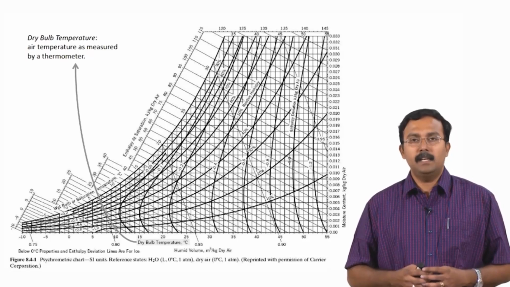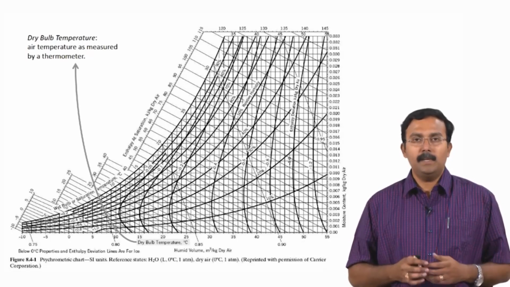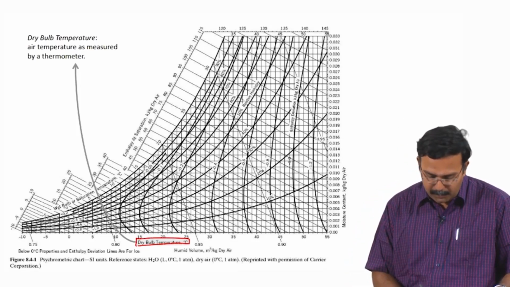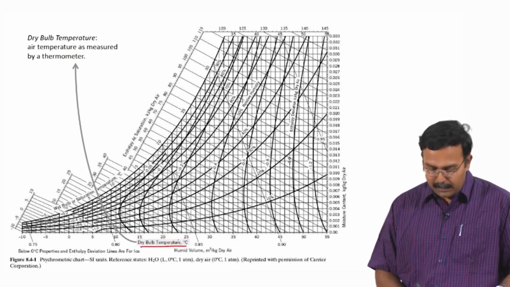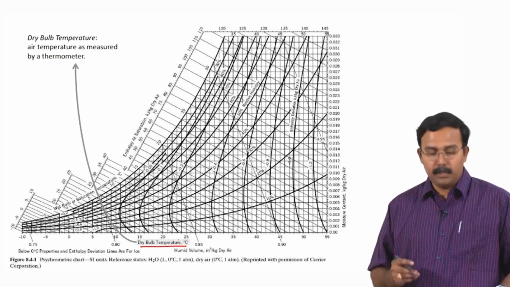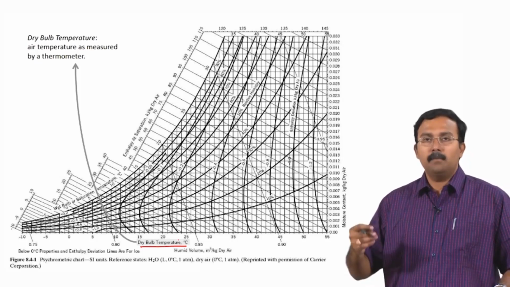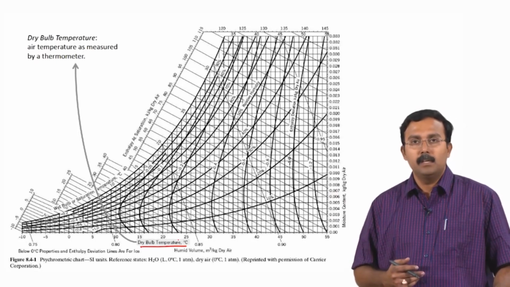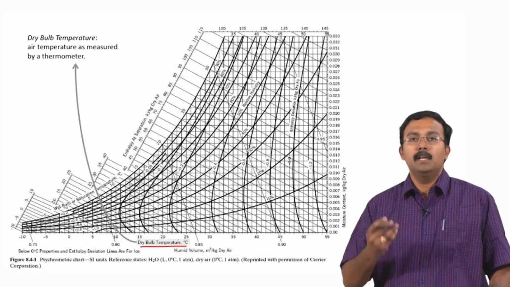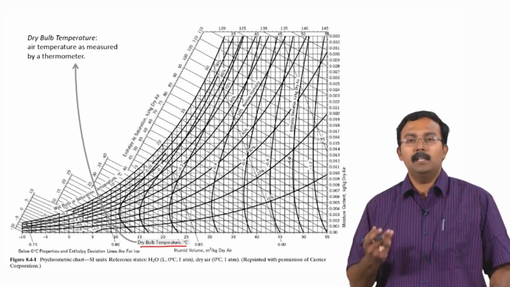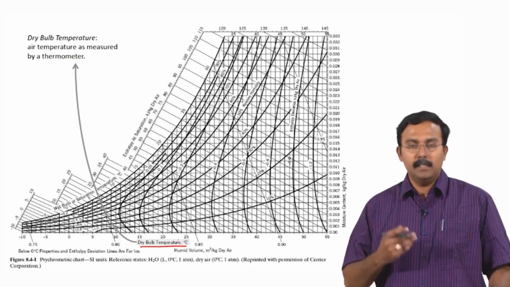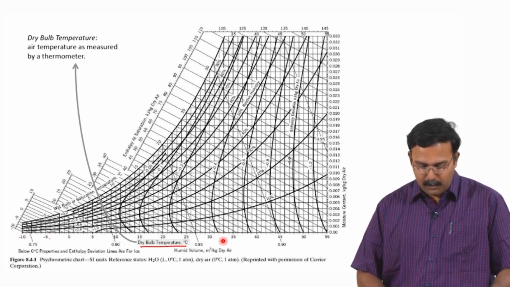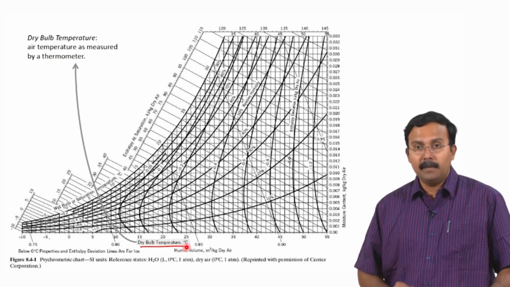So, what information is readily available for us from here? The first thing we have is the dry bulb temperature. The x axis you have here is the dry bulb temperature. This is basically the temperature which you would measure using a thermometer. Any thermometer that hangs in an open space would be able to measure the dry bulb temperature. It is called the dry bulb temperature because the bulb of the thermometer is dry while the temperature is being measured. The values you see here, -10, -5, 0 and so on, are the dry bulb temperatures for this graph.